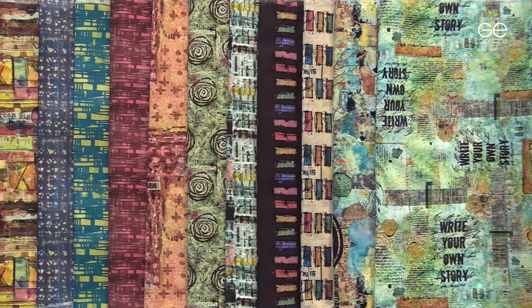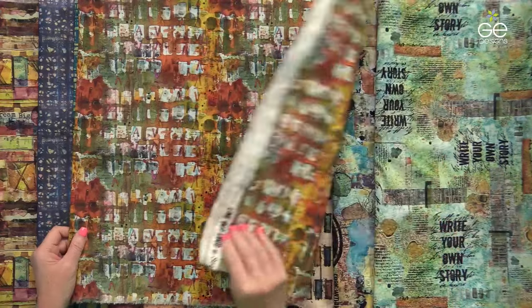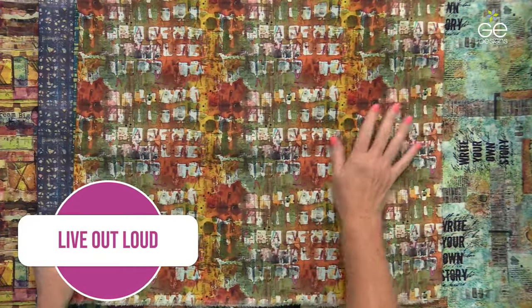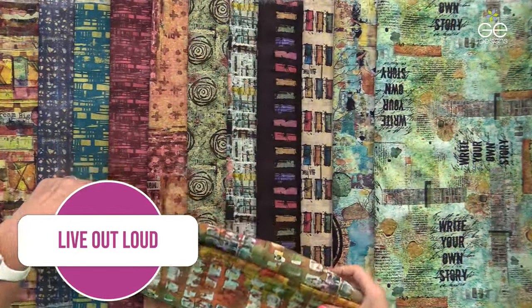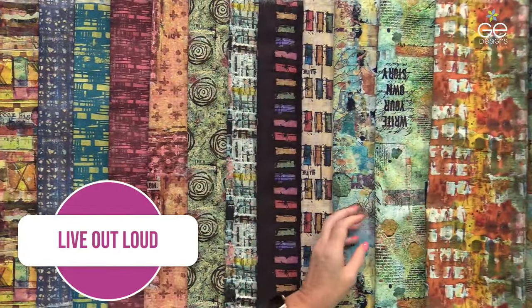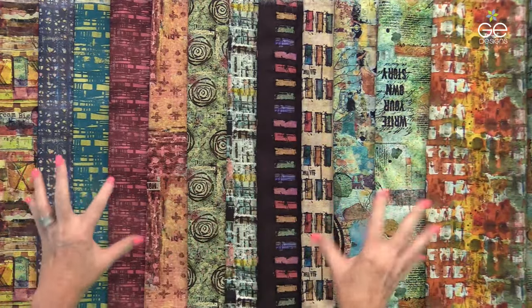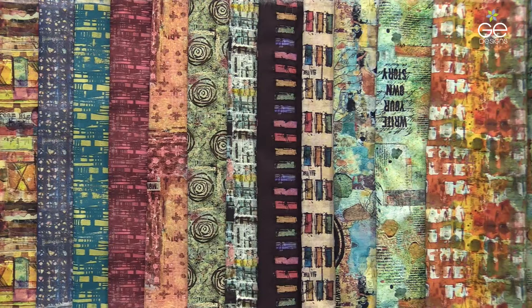And then last but not least, another great texture, a little bit larger than the other ones. Really reminds me almost of a batik when you step away, but up close it totally is not like a batik. So that is the 12 fabrics in Live Out Loud. As you can see, a little more contrast in this one than his first one, Storyboard, which, by the way, we have just a few bundles left. So if you wanted to get your hands on his first line, check that out.